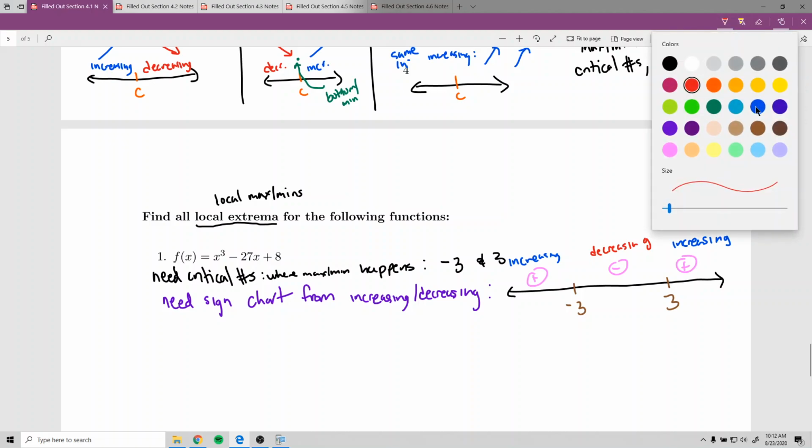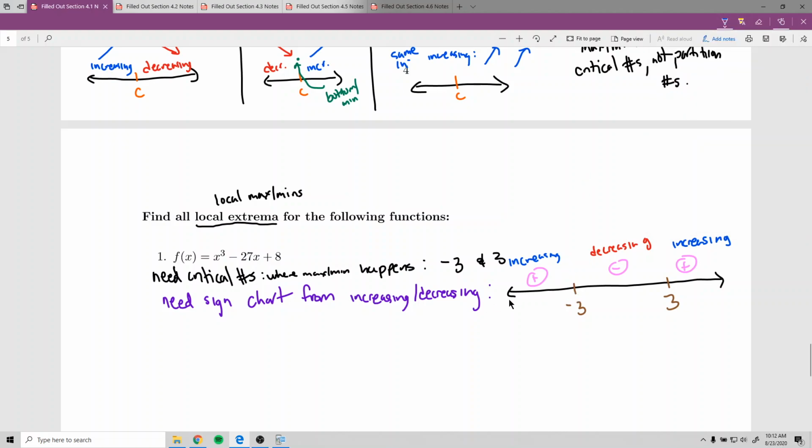But if you just draw this out, then it works out pretty well. So it's increasing over here, which means it's going up as we move to the right. It's also increasing from 3 to the right, so it looks like this. And then it's decreasing, so it's moving down as we move to the right in between. So what's happening at -3? Well, it's up here at a maximum. And what's happening here at 3? Well, since it's down here at the bottom and it's going to flip back up, it's the minimum at 3.